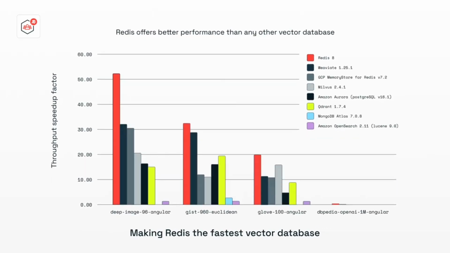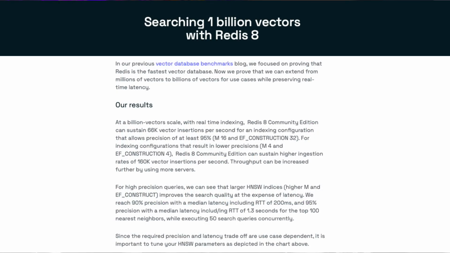However, unlike traditional search, semantic search usually needs to search across a large number of vectors in the database to find similar results. This makes it very important to have a vector database that is both fast and able to scale well for the system to stay efficient. And according to our benchmarks, Redis is the fastest and most scalable vector database available today, because we deliver the fastest queries and can scale to 1 billion vectors without adding latency. The links to these studies are in the description of this video.